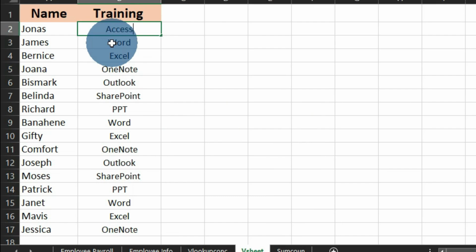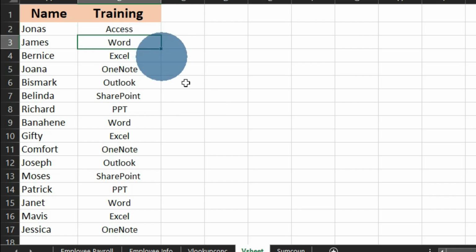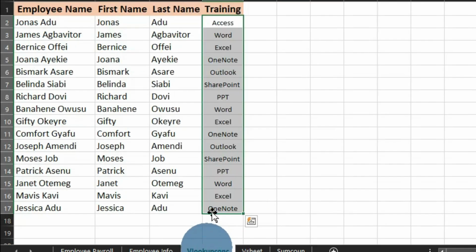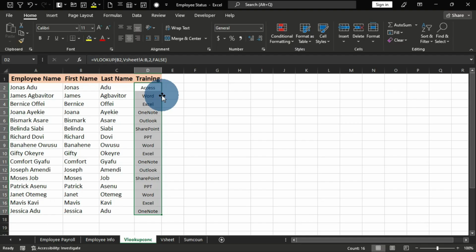Access. Now when you hit the enter key and move back to this worksheet, you can see that this has automatically changed, and this is the perfect configuration you should have for your data. So when you are using functions in Excel, it makes your work easier and also dynamic.